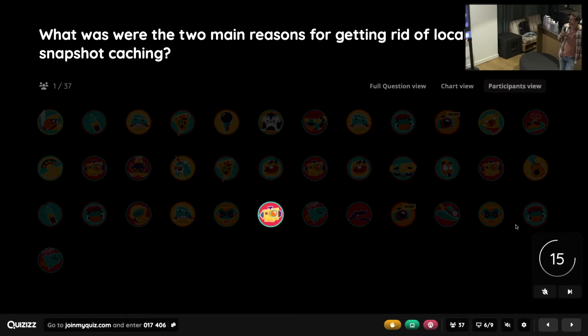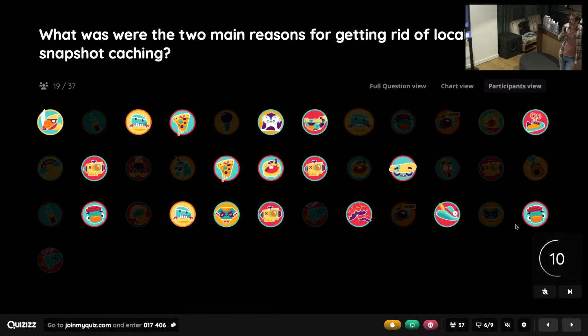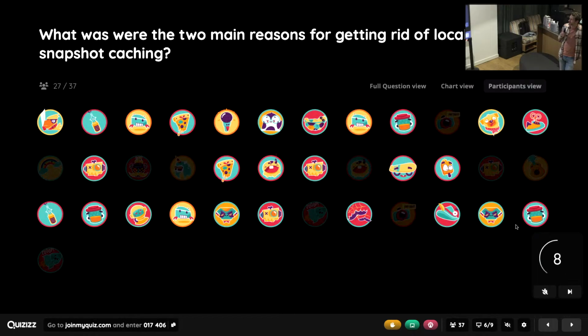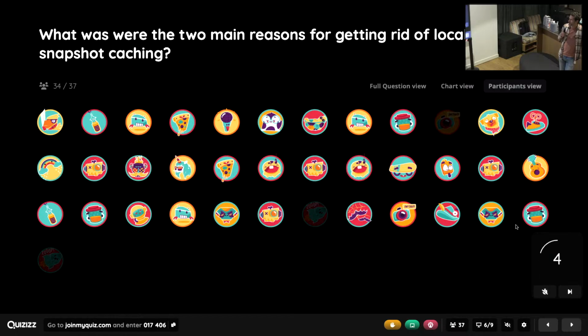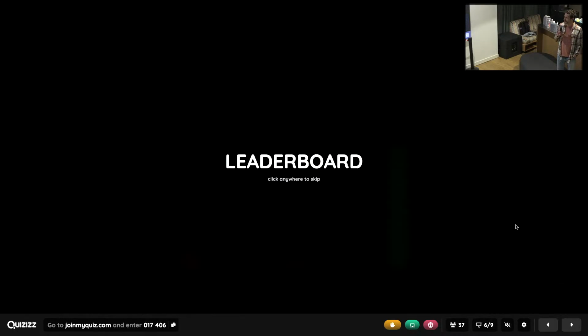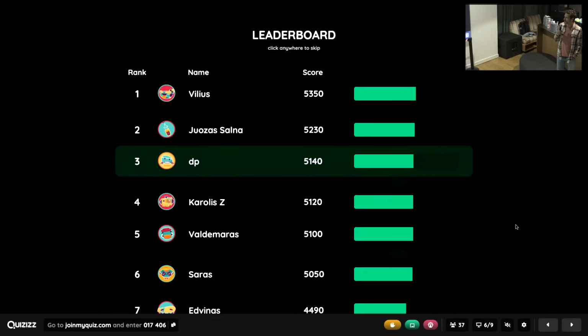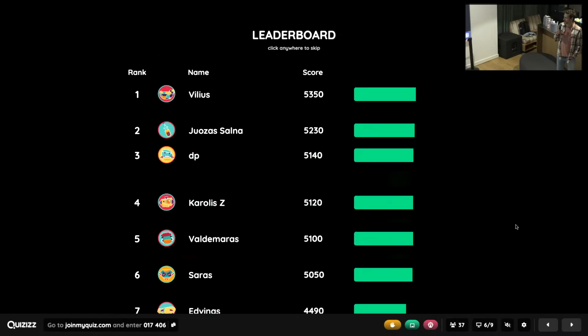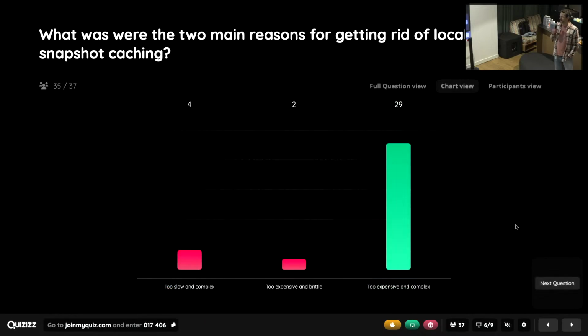What were the two main reasons for getting rid of local cluster snapshot hashing? Two main reasons. DB is in the third place. Too expensive and complex.